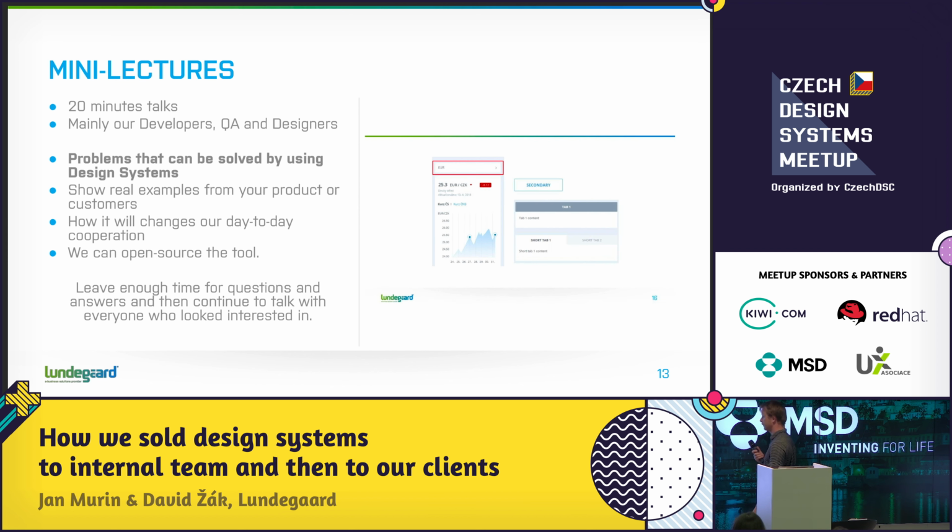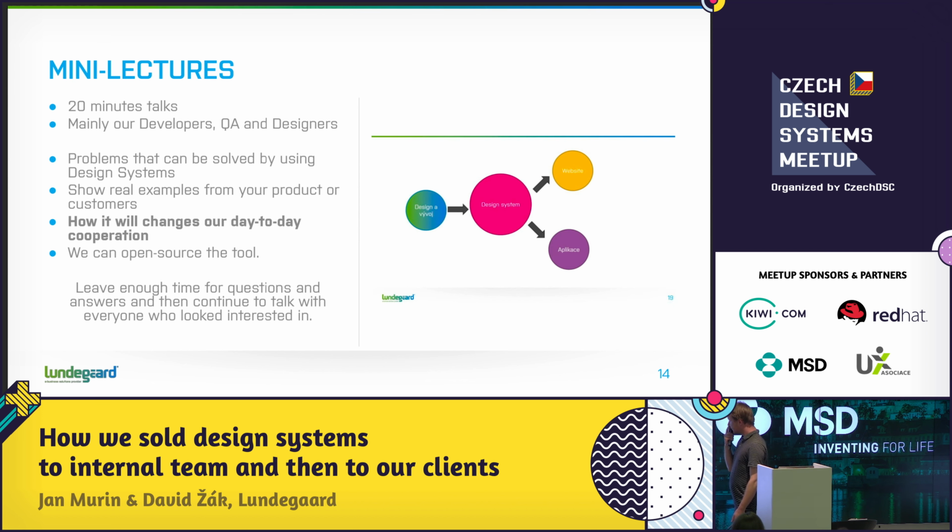We spoke about an example from our developers. I'm sorry, it's not good to see, but there is one component which should be a button, but the buttons were already prepared as a button or tab or something like that. So developers didn't know what they should prepare or program. They came and said, hey, we are missing some rules for how to use these components. Can you put some rules together, jot them down?